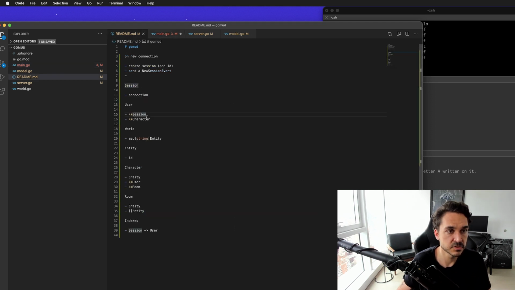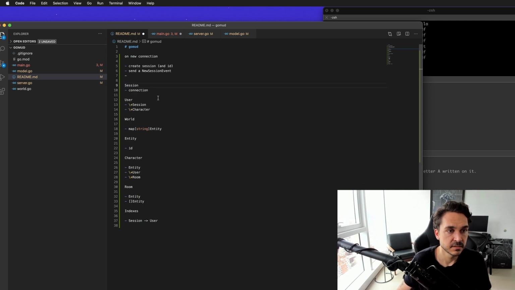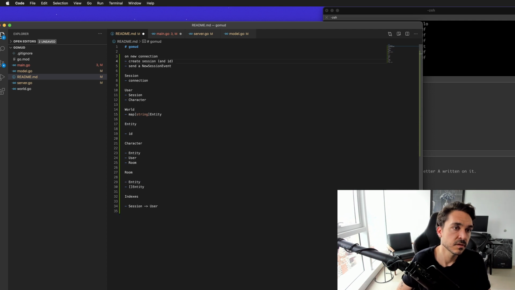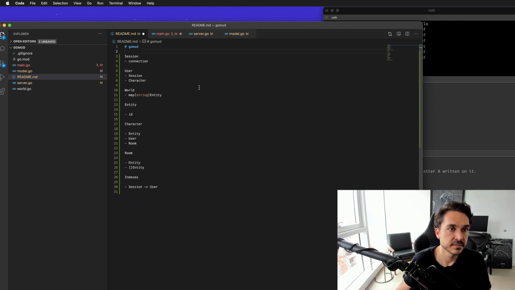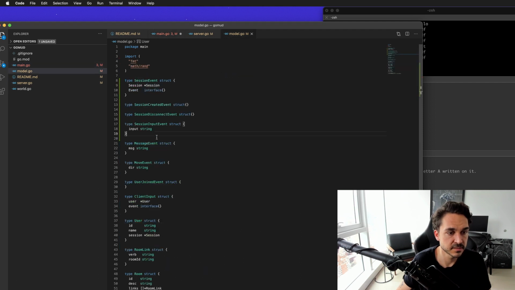We said that the user has a, remember, back to the user object.